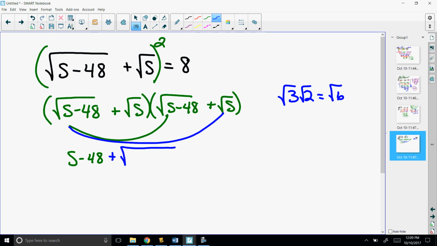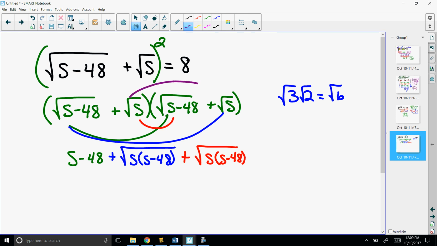If I multiply the radicand values together, since they are different, it gets complicated and it looks something like this. Well, you've got to square that. Then if you multiply the inner together, now I'm going to get that again. It's not squared, but this is what I get. And then if I multiply the last together, you get s. Boom. And all of that's equal to 8.